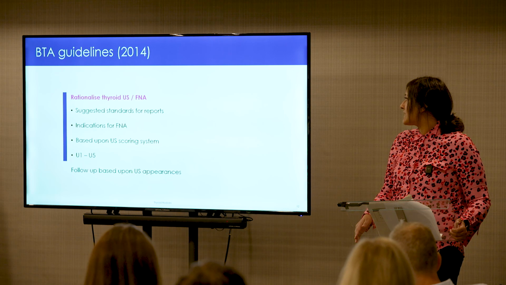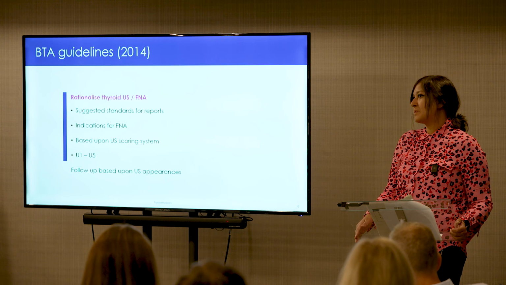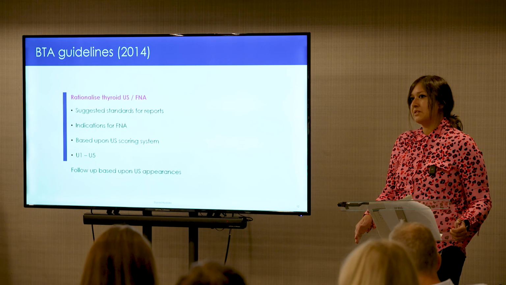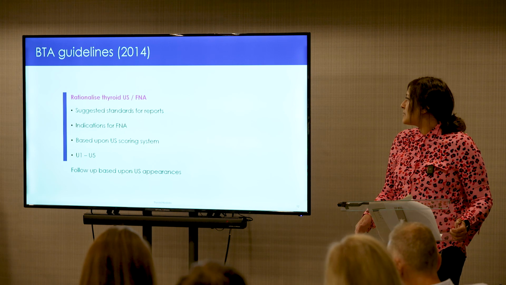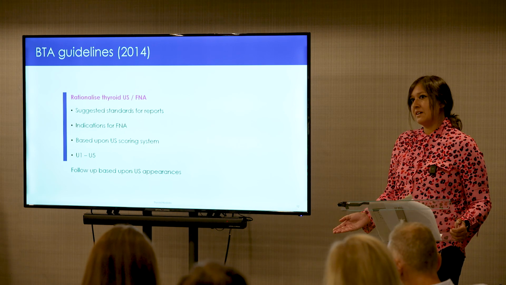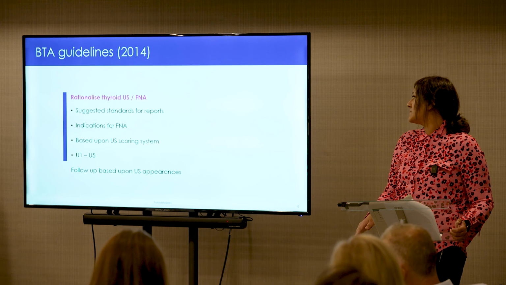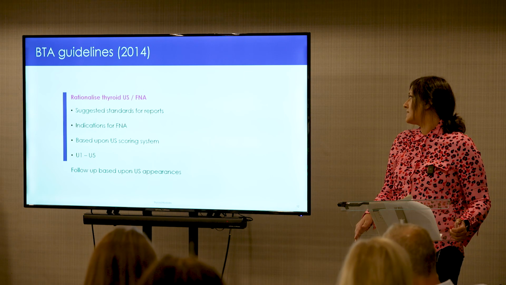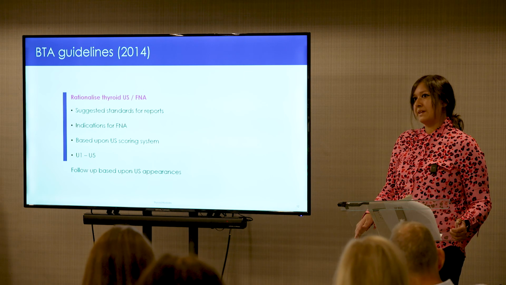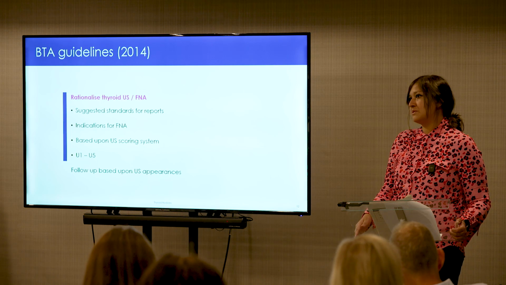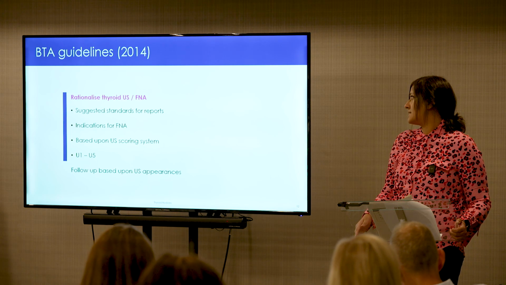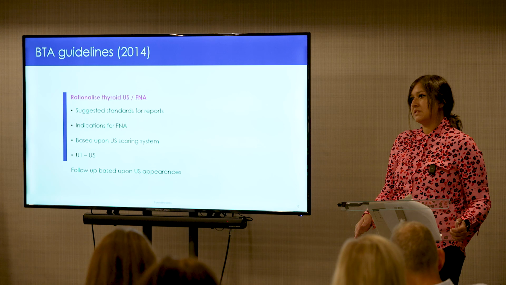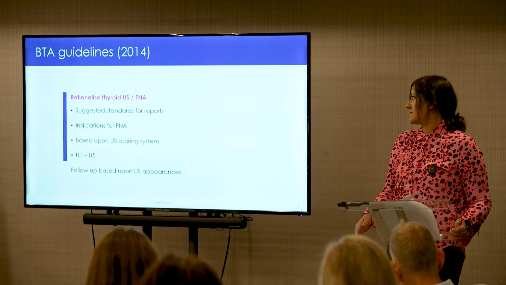So the BTA guidelines came about in 2014, so it's been present for about 8 years now, and it's something that the head and neck radiologists use across MFT. So basically, I'm going to show you the chart and pictures of each example, each grading of the thyroid nodules. But it just suggests a basic standard. It recommends when to do an FNA, which basically for any nodule between U3 to U5, FNA is recommended. And it also recommends appropriate follow-up and surveillance based on the morphology appearances on the U grading system.